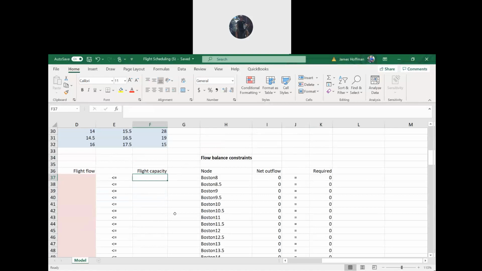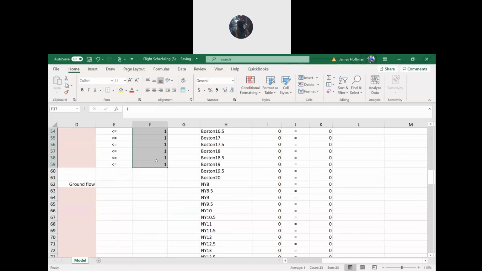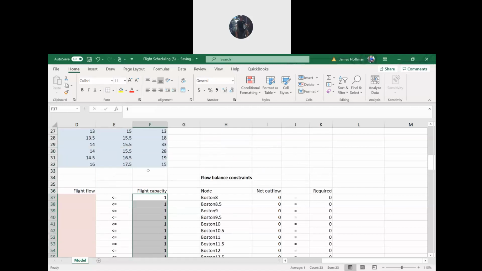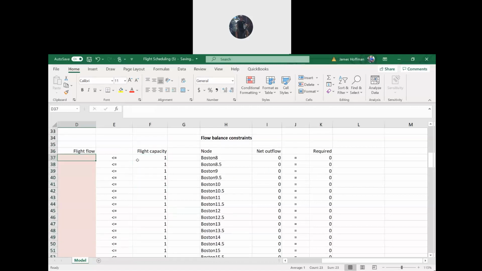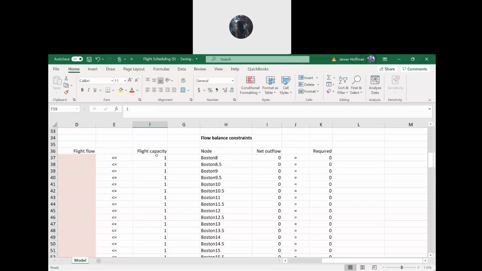You can only send a maximum of one flight on each route. You don't want 2 flights on the same route. That's a bad idea. So put a 1 here, starting in F37, and double click the bottom right corner. So you got a 1 in all of the flight capacities. All the flight flows are either 0 or 1. You can send one plane on the route or 0. That's it.